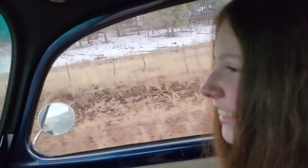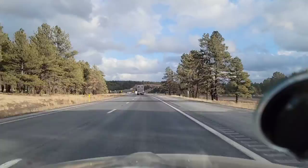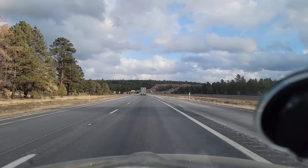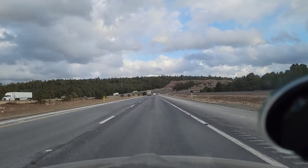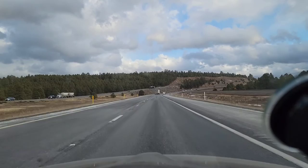Alright, well that rough patch brought us back out to the highway, and there is no more 66 for the next almost 70 miles. It doesn't exist anymore, it's all been over. Either it was repaved and turned into 40, or the road was completely demolished and other things were put in its place. So we're going to follow this for a while, and if we see anything interesting, we'll show you. But otherwise, we'll catch back up with you at Jackrabbit's Trading Post.